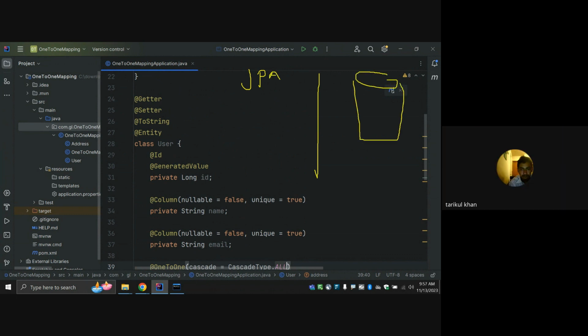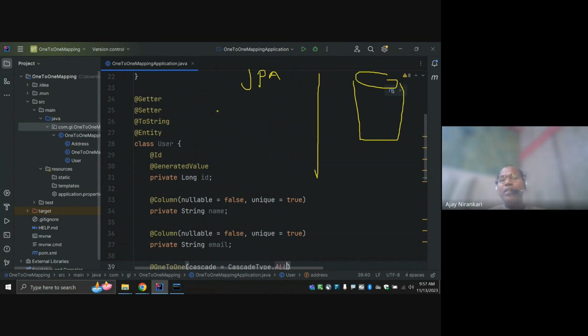Here you are deciding on two objects, the user object and the address object, and you want to replicate the same thing on the database side. I'm not going to write any query. We just tell JPA through these annotations: this is the not null column, this is the table column, and this is the one-to-one mapping column.